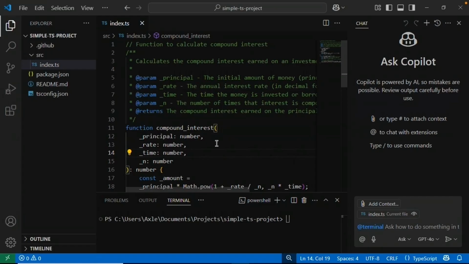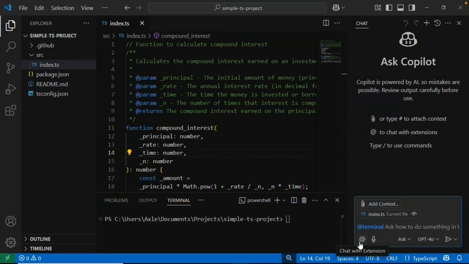We can use the main chat window, which gives us access to a broader range of capabilities. If you don't see the chat window open, you can access it by clicking on the GitHub Copilot icon at the very top of your IDE, next to the search bar. Clicking this icon toggles the GitHub Copilot chat window on or off. As you can see, GitHub Copilot is fully integrated into Visual Studio Code as an extension. You also have access to the chat window at the bottom of the screen in this window. Here, you can ask various questions and chat with different extensions.